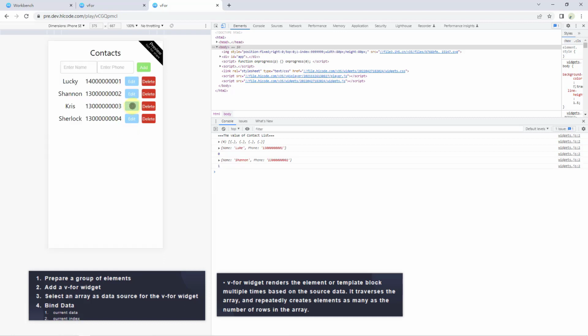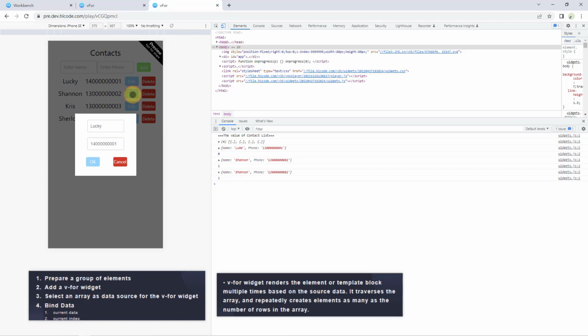When I click another edit, Lucky is still there. I think it would be better if it automatically filled the two input boxes with the original information, and after I clicked OK, it will clear the two boxes.